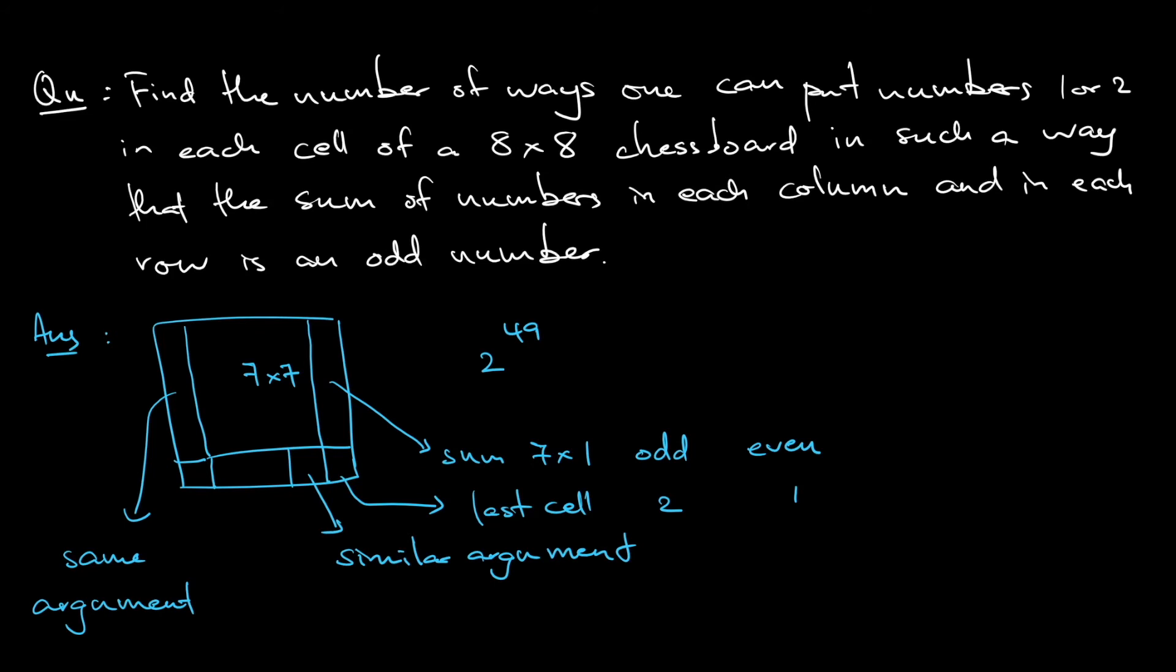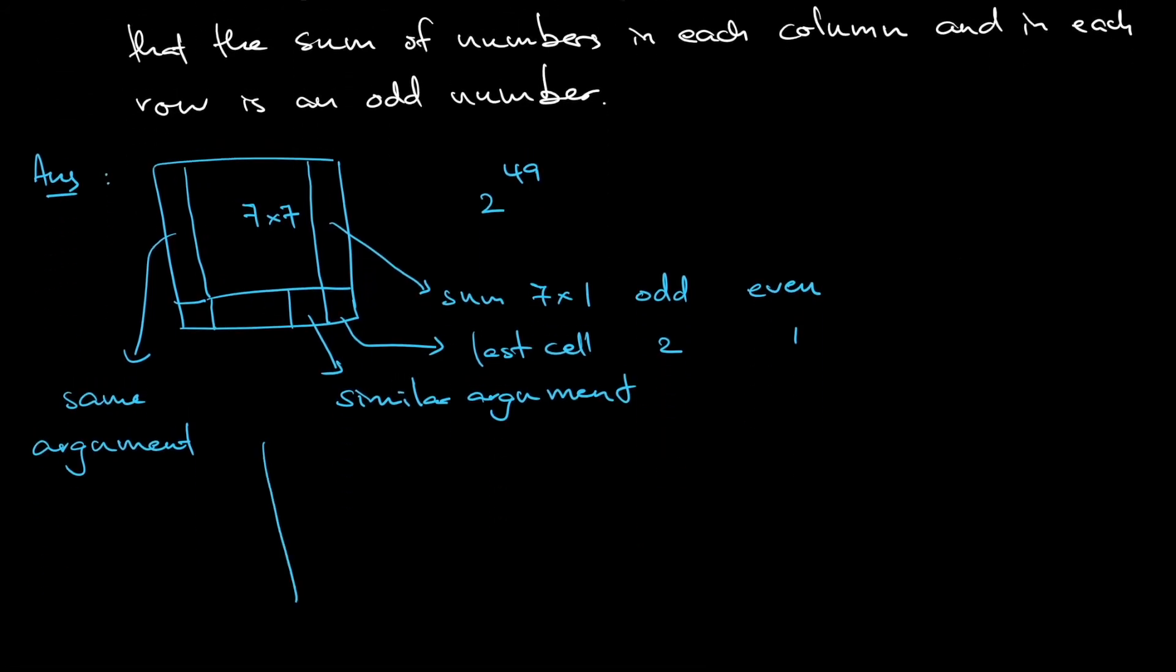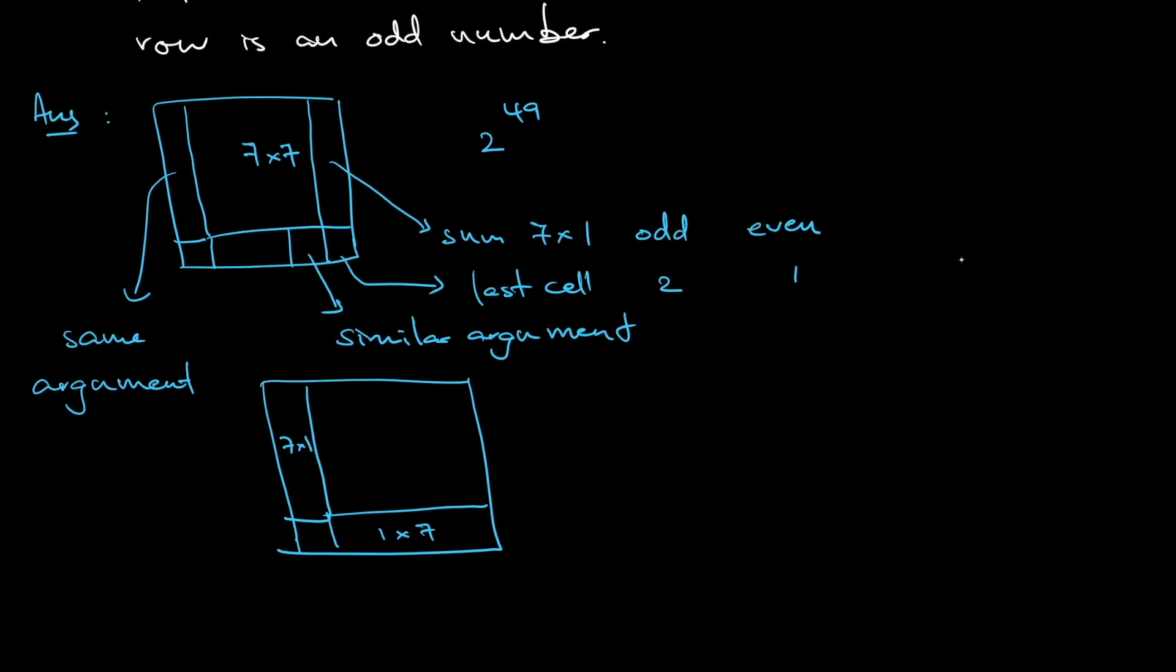Now focus on this. Let me redraw. The same chessboard. Let's focus on this 7 by 1, and this is 1 by 7. So far because I do not have choice, and it's half of the time this will be the sum of this column is, half of the time is odd, half of the time is even. Same thing for here, the sum of this row, I'm talking just the 7 cells first. I'm not talking about this cell. Just the sum of the 1 by 7 row, that one, it's half of the time is odd, half of the time is even.